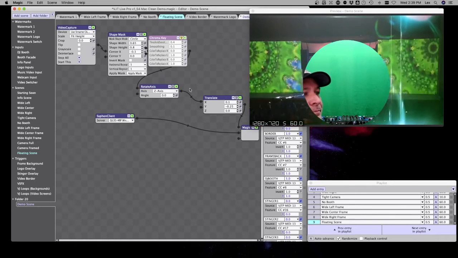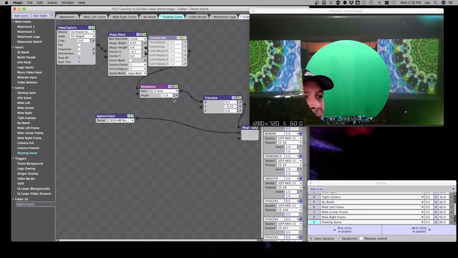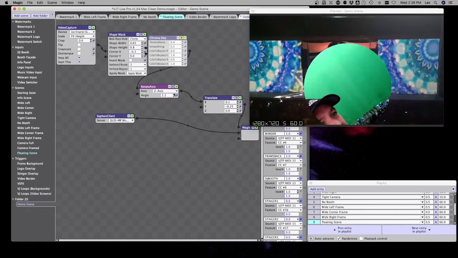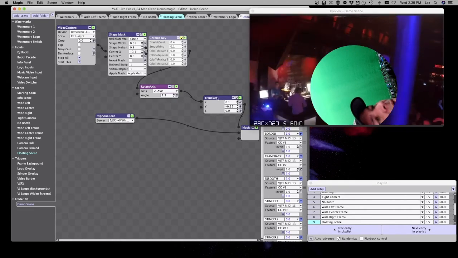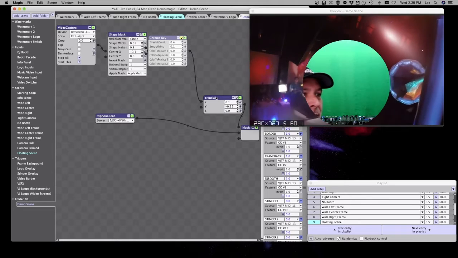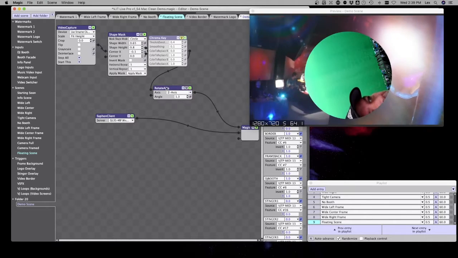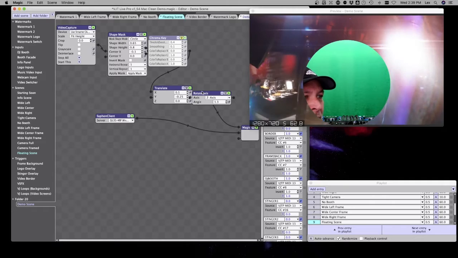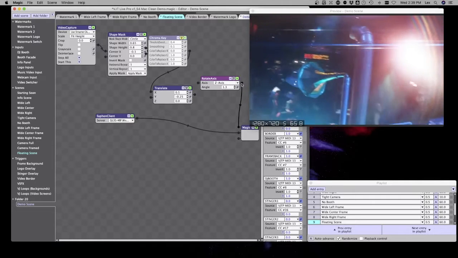All right. You can see how I can rotate this. I should put this on the other side of that. There we go. We're going to put the rotation on the other side of our translate.